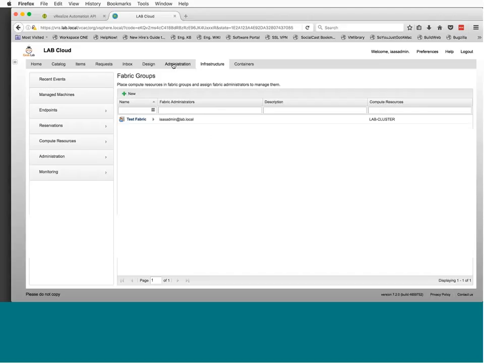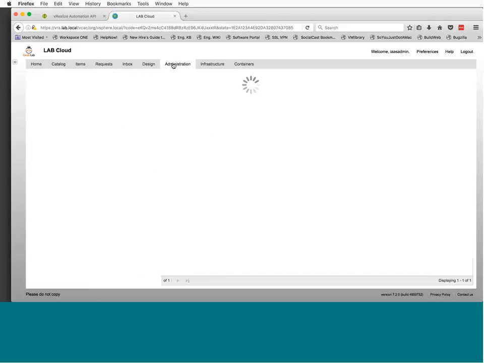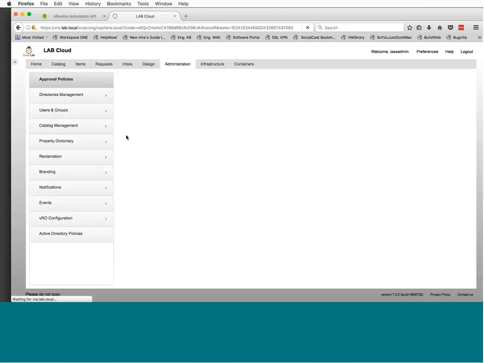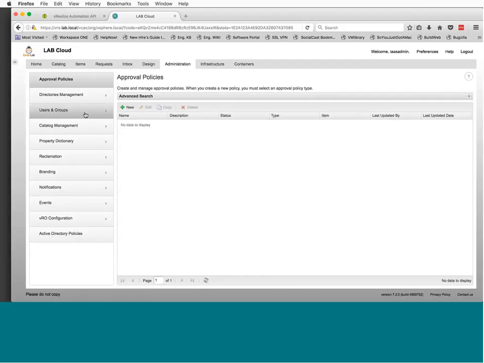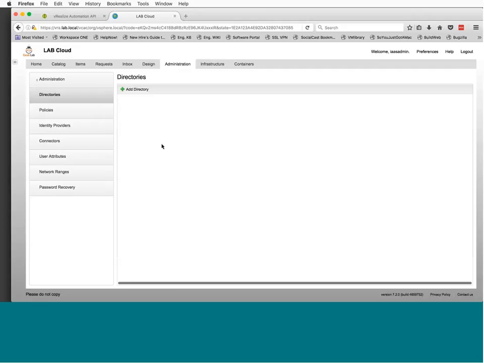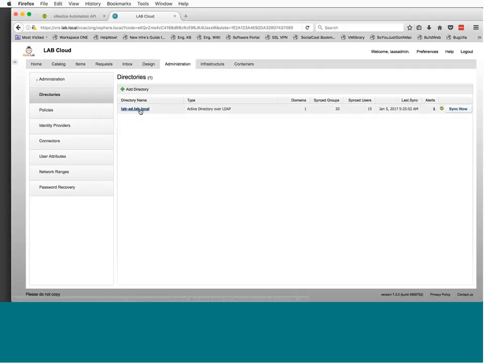Then typically I would go to the administration tab. I would configure users. Under directory management, you can configure a directory here. You would integrate with an external directory; for my example, I have integrated with this external AD. So you will configure it with the AD and then probably give the rights.